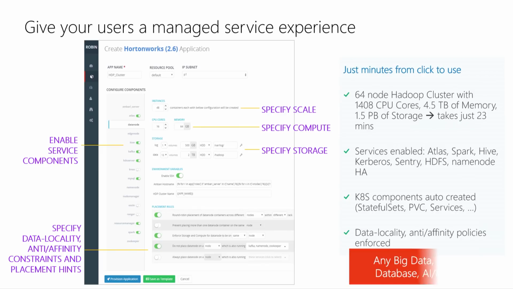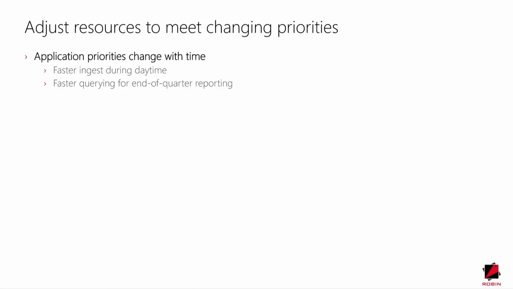And this is, again, as I said, the workflow should be consistent across any big data, NoSQL database, AI, ML workload. That's what Robin provides. Now, you have it up and running. A common challenge: you have to go back to your ROI on your machines, right? Which means that as the priorities of your application change, let's say there's a certain time of the day where you have to give more CPU, memory, I/O, or GPU resources to one application over the other, or you might have end of quarter results where you want to do that. So you want to give more juice and take it away from your application at runtime.